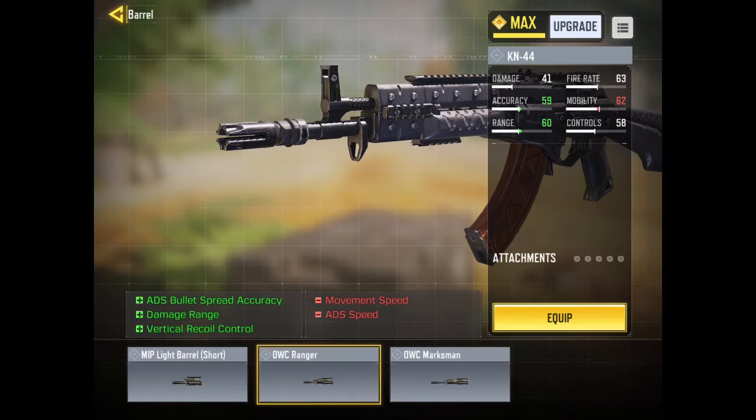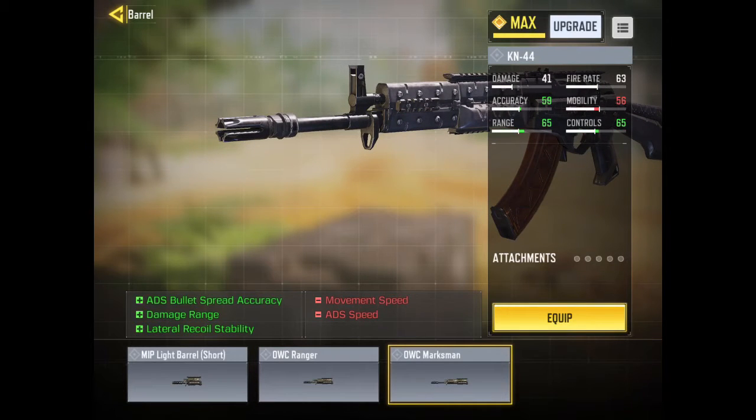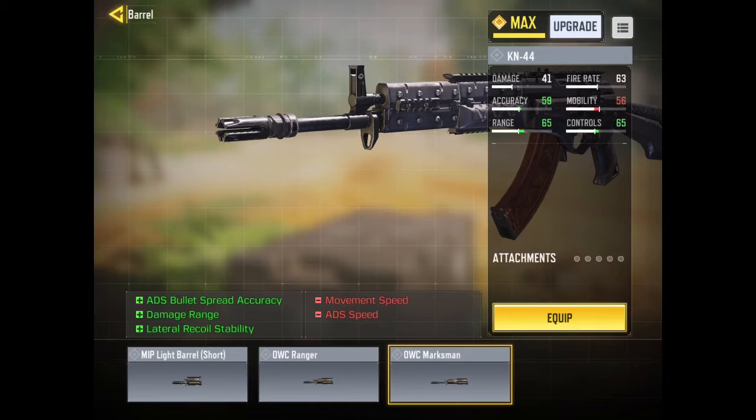Like for the KN-44, the Ranger and the Marksman barrel are pretty much identical. The only difference is that Marksman increases lateral recoil stability, and has less ADS and movement speed, while the Ranger decreases vertical recoil, which is, in my opinion, a lot easier to control. So if I was using the KN, I'd rather use the Marksman because lateral recoil is something you really cannot control. Vertical, you can control yourself by just moving your thumb down slowly. With lateral recoil, that's when you're going to go side to side, and you can't really control that. So I would personally rather have more lateral recoil stability than vertical.